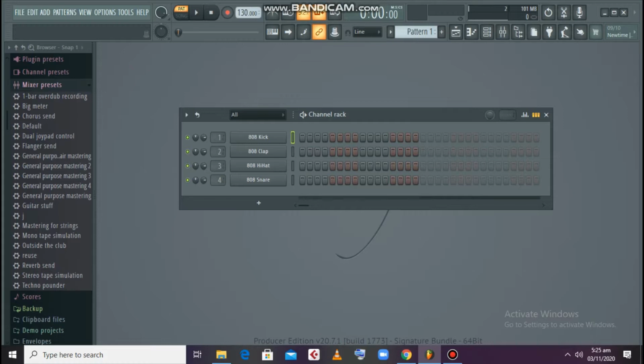Now to record yourself, you need a mic and a sound card or a USB mic, because the sound card acts as an interface to send your vocals into the DAW. But the USB mic already has an inbuilt interface, so you're not going to need a sound card if you're using that. But if you're using a condenser or dynamic mic, then you're definitely going to need a sound card. So let's get into it.